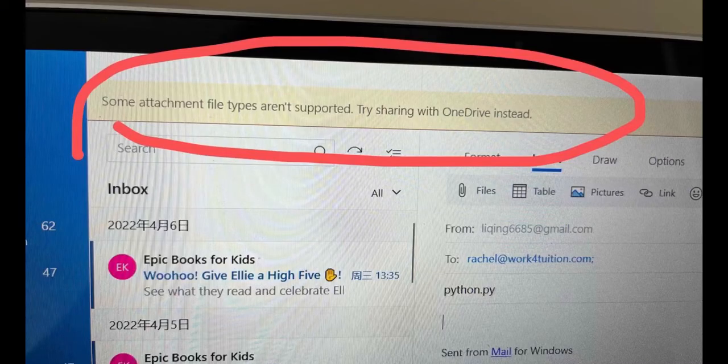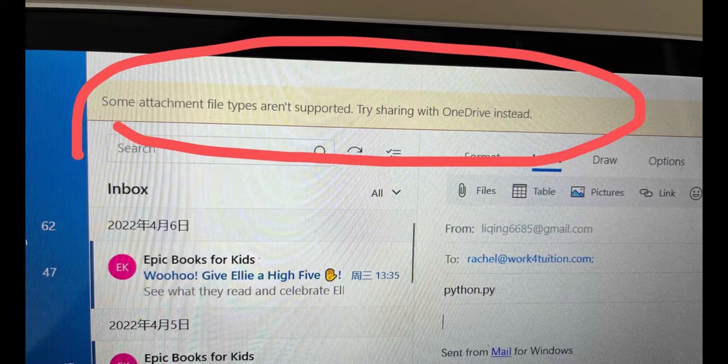Next, let's look at some of the problems that Summer had. So when she was sending the email, she wasn't able to attach the Python file into the email. It looks like you're doing it in Outlook, and Outlook has a pretty high safety standard. Because Python files can sometimes be a threat, the Outlook email system doesn't allow it to be sent with the email.